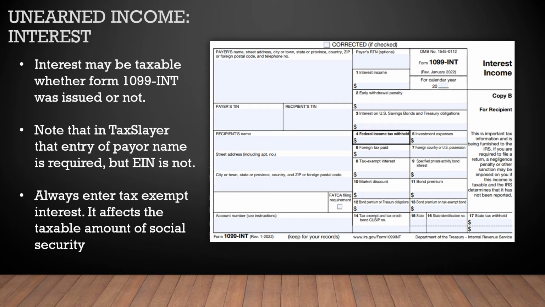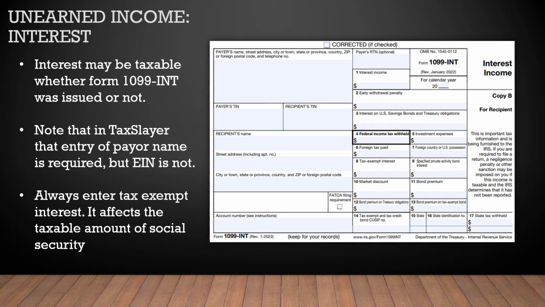And the difference between earned income and unearned income is important. It does affect certain credits, especially the earned income tax credit. So the sources of income that we're going to be talking about moving forward would not count towards the earned income tax credit and some other credits.